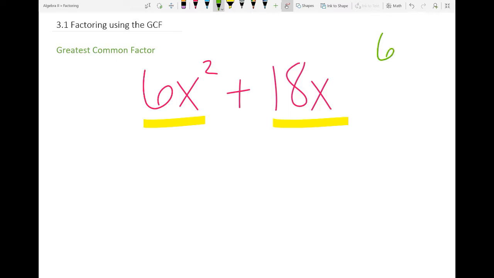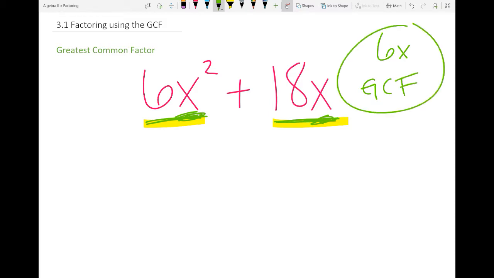If you made that list like we did earlier with 48 and 32, that's what you would come up with. And then I want you to answer this question. You might want to write this question down in your notes. To figure out what variable should be included in that GCF, look at your terms and answer this question. Both terms have at least blank x's. In this case, this one has 2, this one has 1. So they both have at least one x, and that is how many are going to be included in your GCF. So our GCF is 6x.